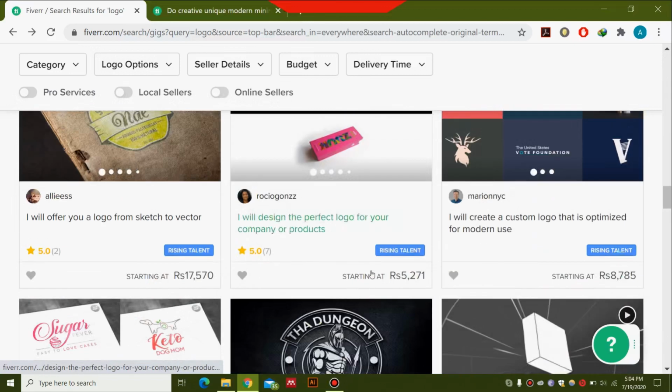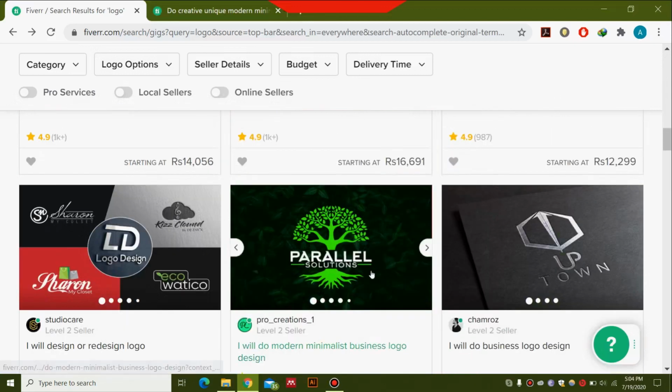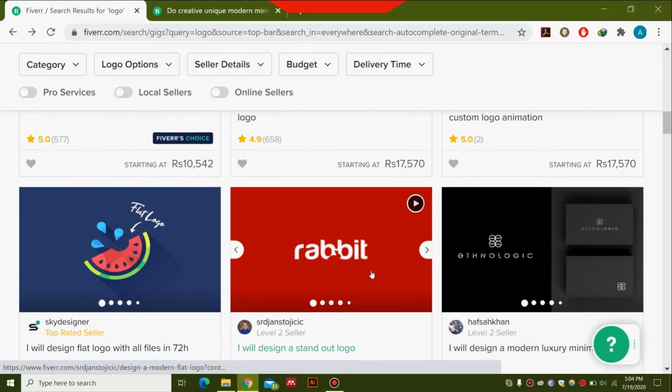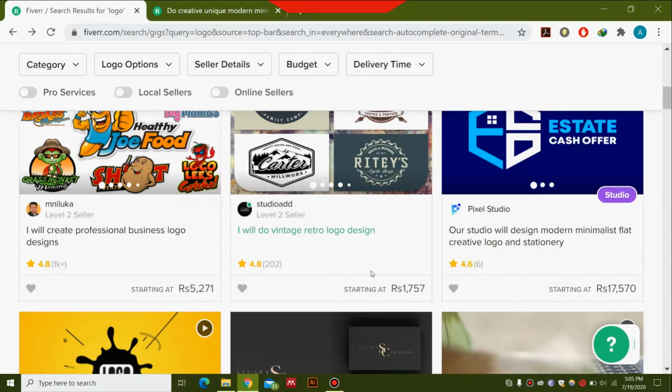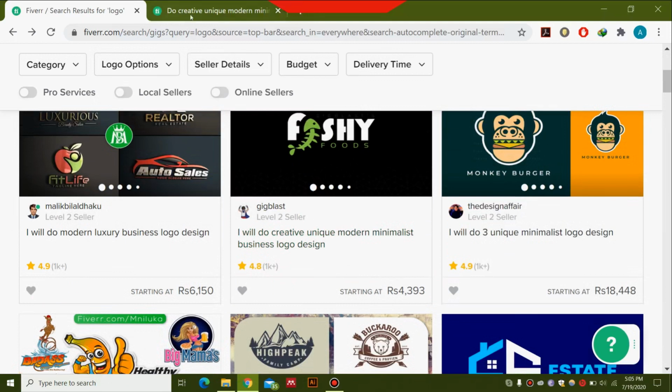So this is another way that you can rank your gig, and that way is that you try to get orders that have a really high value. Let's suppose $500, let's suppose $200. It's okay if you cannot get orders of this value at the beginning stages, but try to get as many orders as you can which have a really high value, because Fiverr is going to shift you to the first or second page by this method.